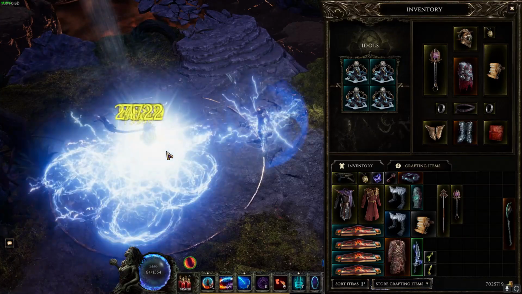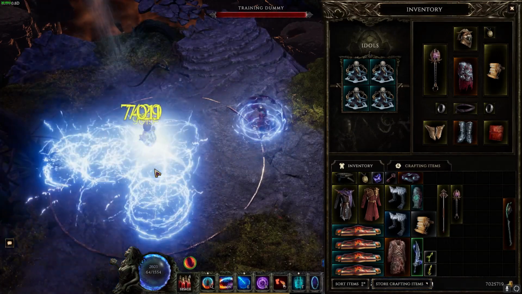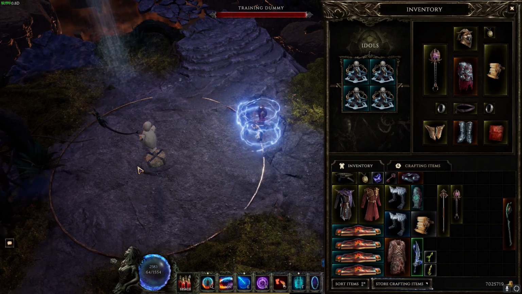immense amounts of damage. We're critting for 10 to 20k, and as you can tell, there's just, I don't know, I can't count that many crits, but they're everywhere. It's just a whole Spark Nova feast going on.